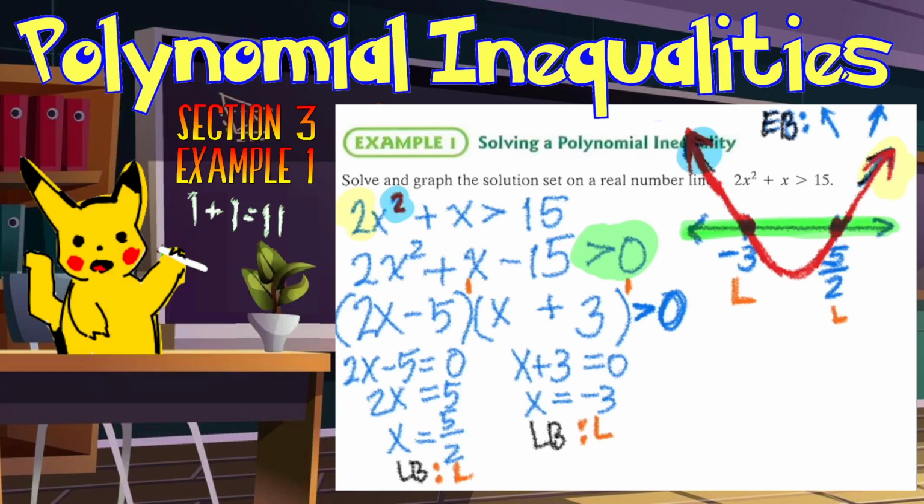y equals 0, output being 0, is not the y-axis, that is the x-axis. That's saying your height, your value is at 0 at that moment. And I want to know, when is this greater than 0? In other words, when is it bigger than 0? Greater than 0 is another mathy way of saying positive. Or we could say it's above the x-axis. So this is greater than 0 when it's above the x-axis.